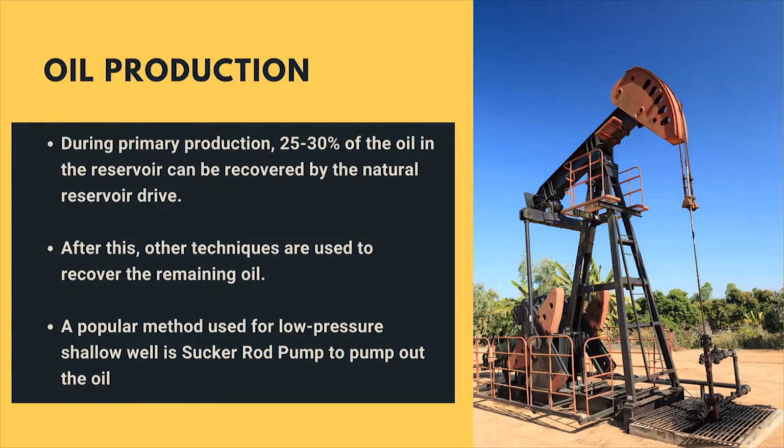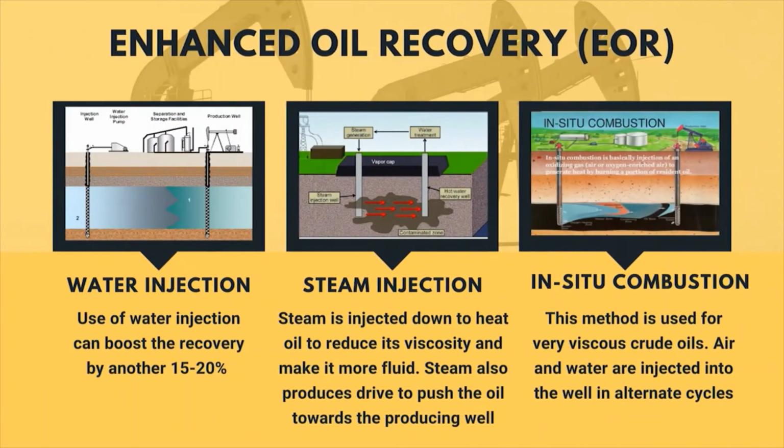Even after you employ the sucker rod pump, after some time the oil production will start declining. At this point, the production companies will start employing multiple other techniques which are bucketed under enhanced oil recovery, or in short EOR. What are the techniques? Number one is water injection, number two is steam injection, and third is in situ combustion. In the water injection method, just a few meters away from the production well, a pipe is inserted and high pressure water is injected inside the soil. This high pressure water will start driving the oil and exert a pressure, and the oil will move towards the bottom of the drill pipe, which helps the oil and gas come out. This is known as water injection.